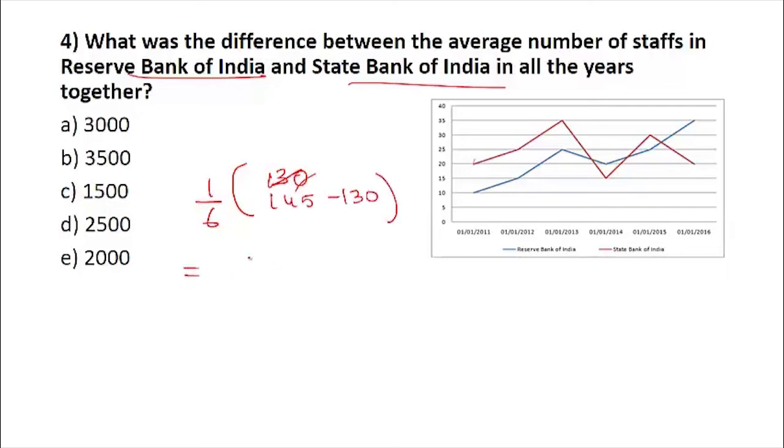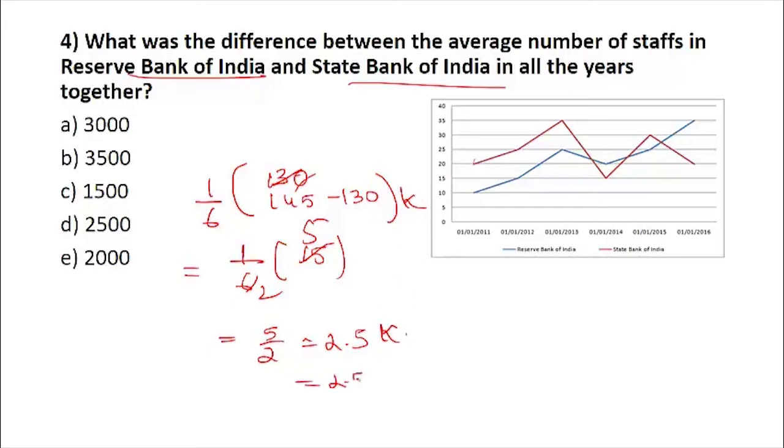What you have to do is find the difference, that is 1/6 of 15. Okay, so that is 5 by 2, that is 2.5. This is in K. I have not written K because it is obvious, you would have to cut again, it is a waste of time. So K is how much? Into 1000, you will get here 25000. Okay, where is it? It is in D.